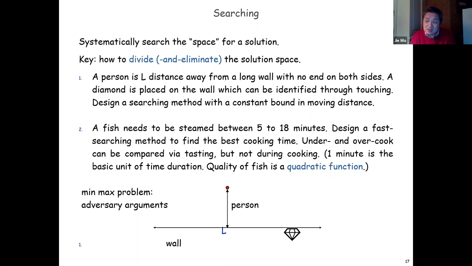What you try to do is explore the space, but you do not want to be too aggressive. Aggressive means that you feel the diamond's on your right, so you go all the way. But then you have a 50% chance you never find the diamond. If you're lucky, you get it, and it's very close to your shortest distance, which is L plus whatever the location of the diamond. But you have a 50% chance you're never successful. Now the question is how can you come up with a method that alternates between left and right, while the total distance stays within a constant of D, the original distance from the red point to the diamond?